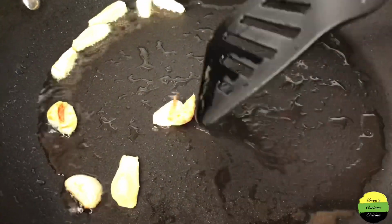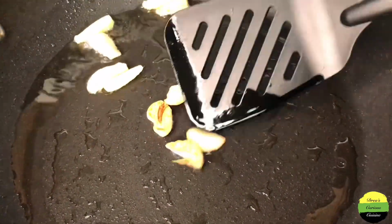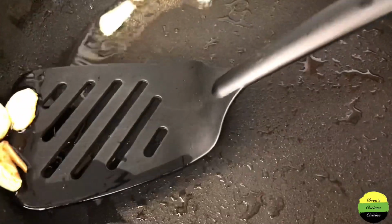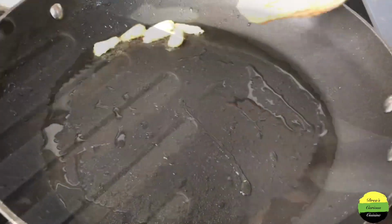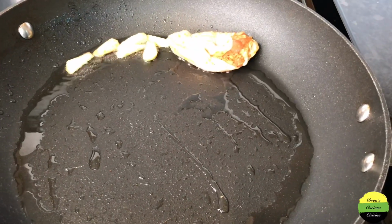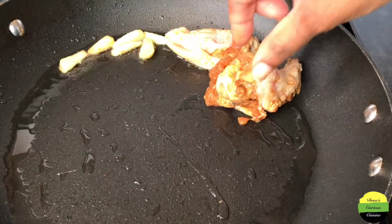Now the garlic, you have to watch the garlic. Move around the garlic some more because it burns quite easily. As you can see, it's browning, and now the ginger, don't move it, right? So yeah, we're going to take that out after we've done that. And then now we're going to add our chicken.